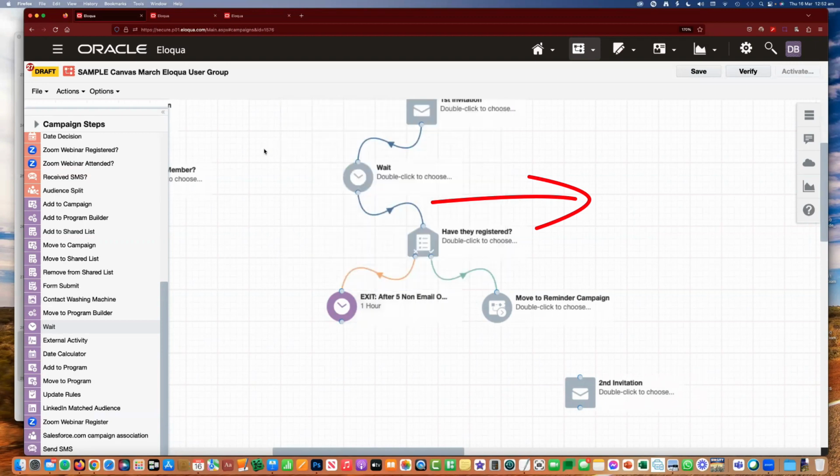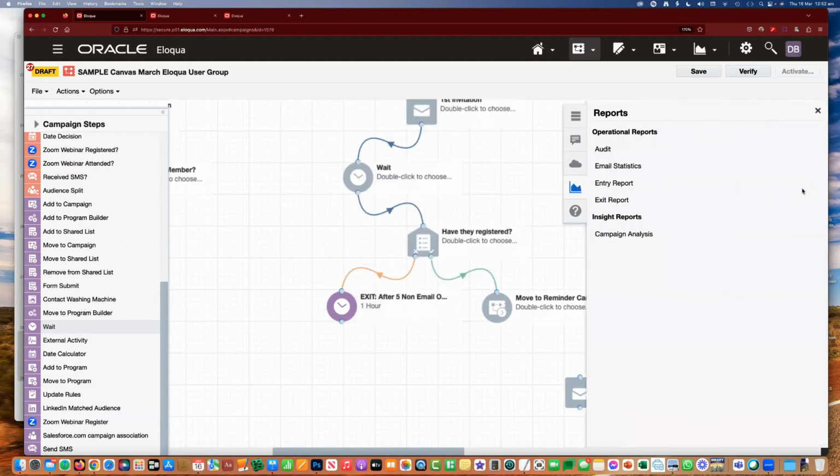If you're a little bit more specific, that becomes quite helpful, and you can see that in your exit reports that you can see over here. You can export that as well, and do a little bit of analysis to see where people are dropping out of the campaign, which can be helpful in addition to the insight reports that you can access as well.